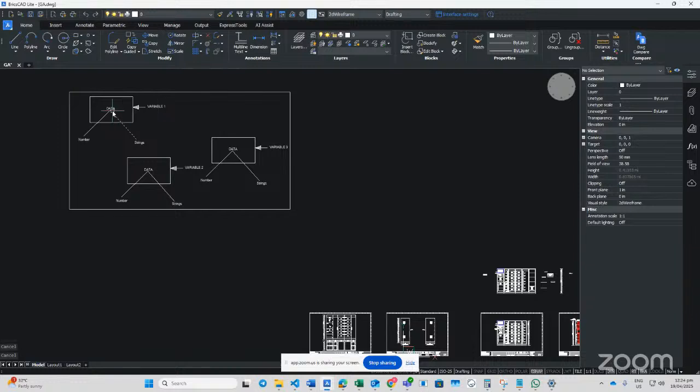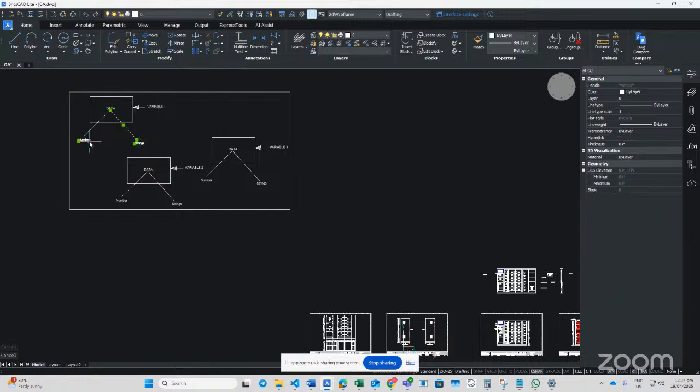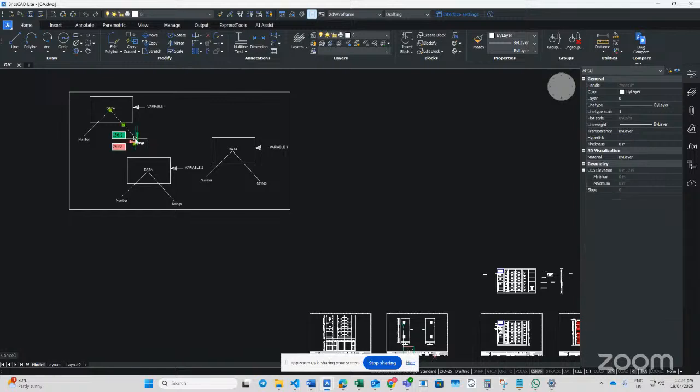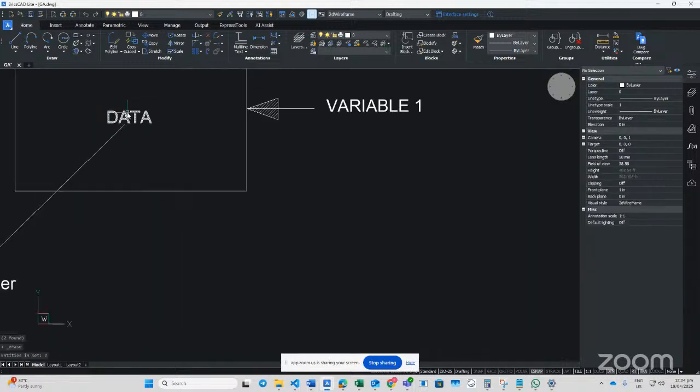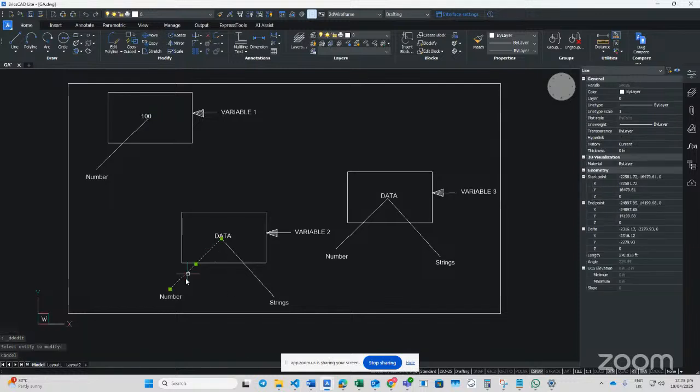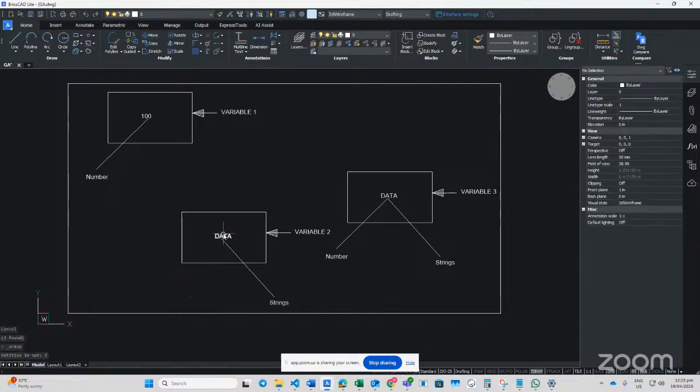So let's say this variable 1 stores only a number. Let's say what is stored in variable 1 is 100, a number. That's a number, right? What we store in variable 2 is, let's say, a string. So let's say we stored a string, okay, let's put my name.